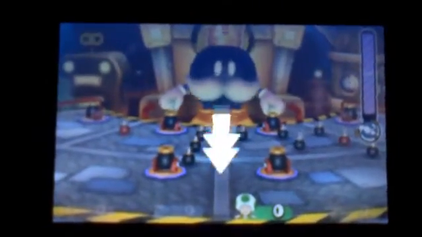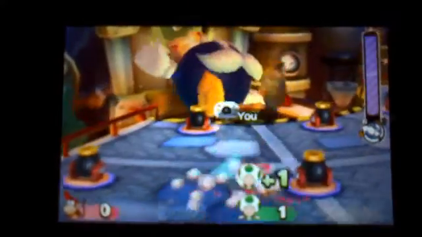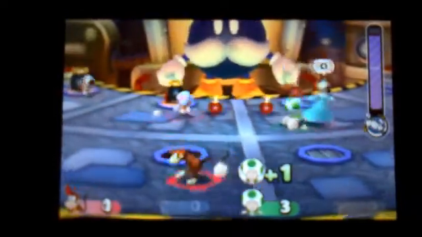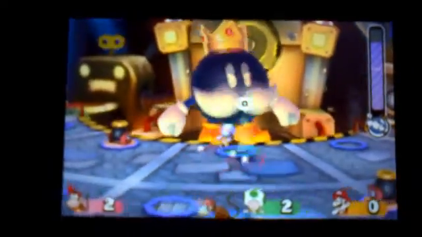Alright, so let's go ahead and mash our A button quickly. Come on. There we go. Now we made it. And thanks to that, we got ourselves our teammates, including myself, where we're going to be playing as by myself. But even then, that's probably how this usually goes.